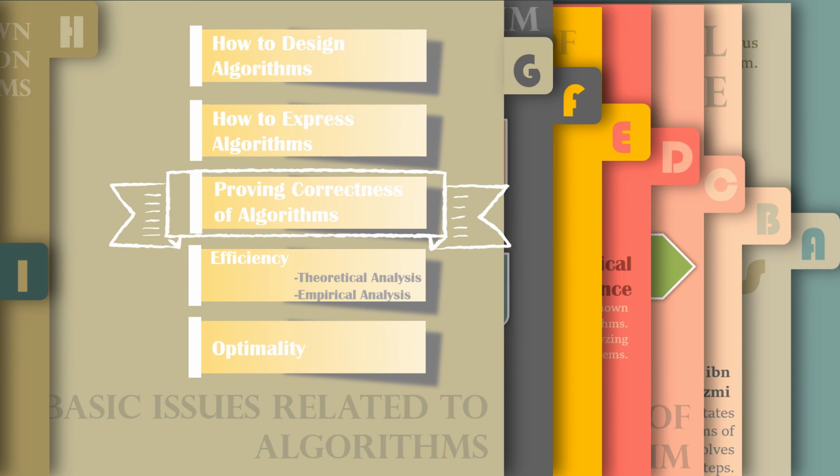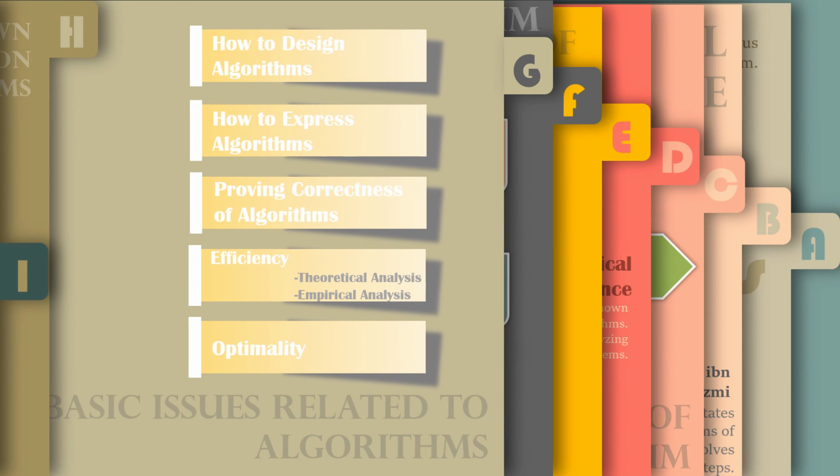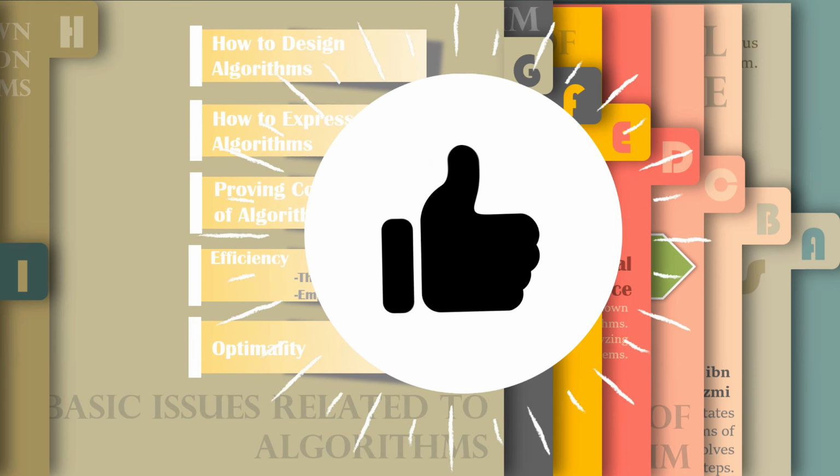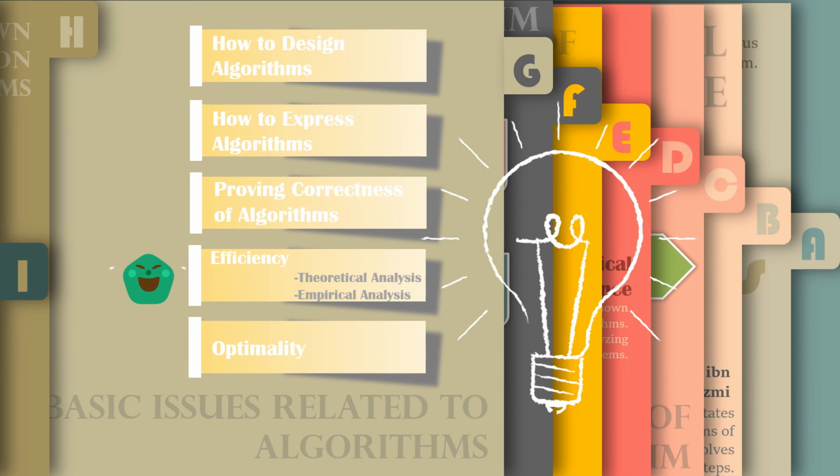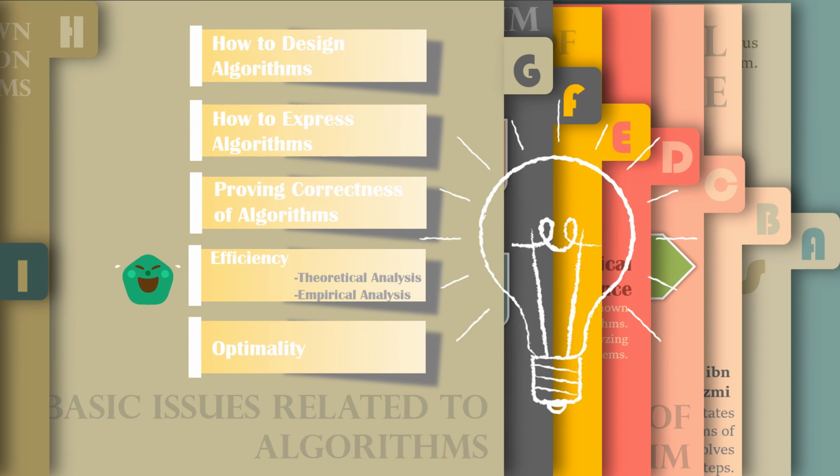Improving the correctness of algorithms. The algorithm is correct if for any legal input it terminates and produces the desired output. Automatic proof of correctness is not possible, but there are practical techniques in rigorous formalism that help to reason about the correctness of algorithms. In testing the efficiency of algorithms, there are 2 ways of checking its analysis.